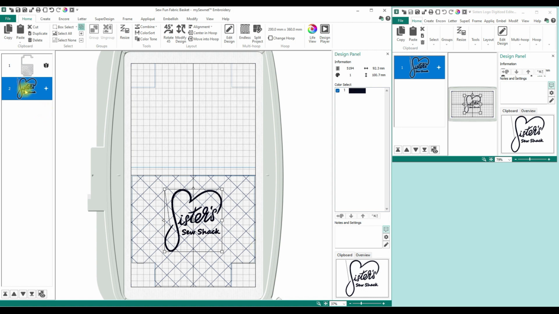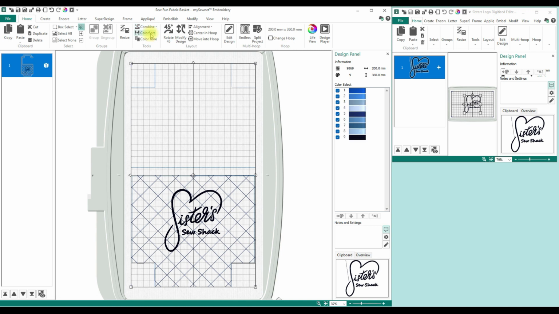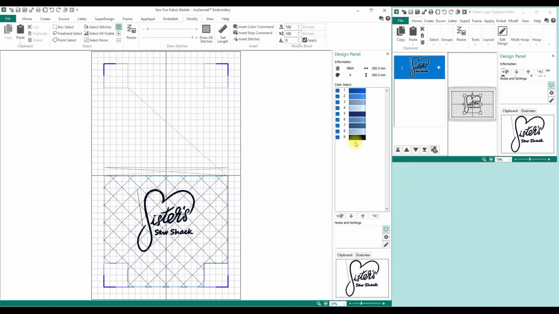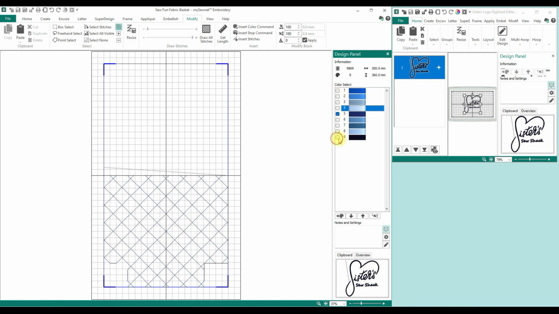If you didn't want to do that, if you wanted it to stitch before the very end, you can simply come up here and say combine all. That's going to put them together, and notice that this is the last stitch. So we're going to go back to that modify tab again, and we're going to move this up, but we need to figure out where it needs to move up. So we know it's not the last 2 stitches or the last 3 stitches. So we know it's the quilting, and so we want to find the quilting, which is right there. So number 5 is the quilting.